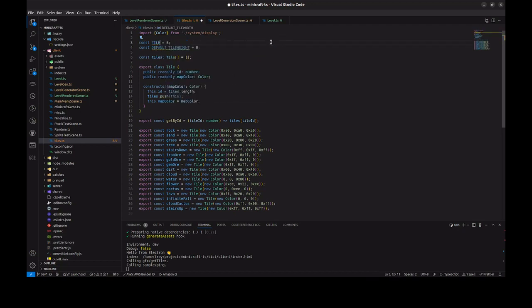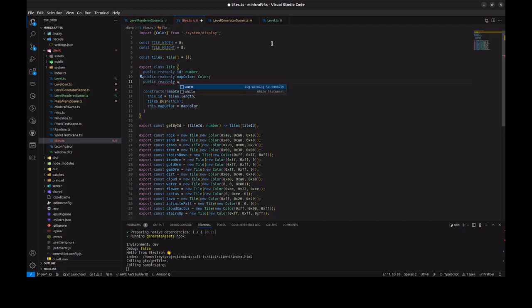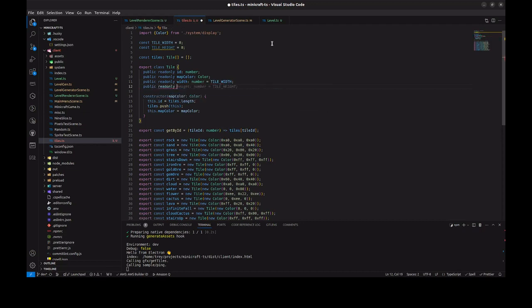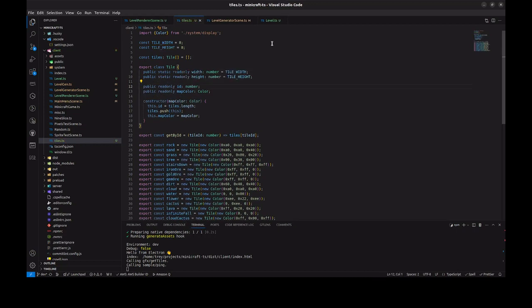It's always going to be this size. Static. I don't know. I'm going to leave it like this.